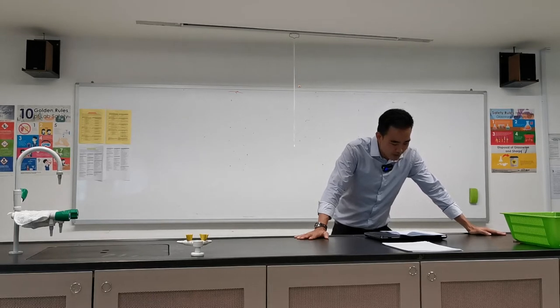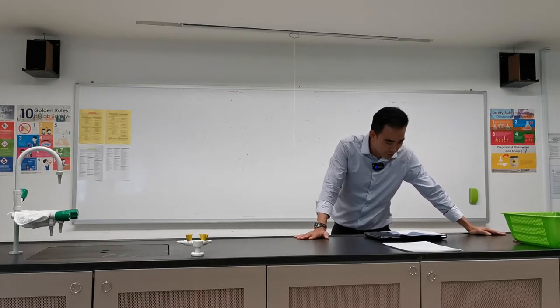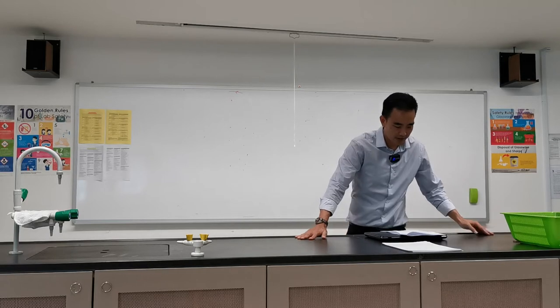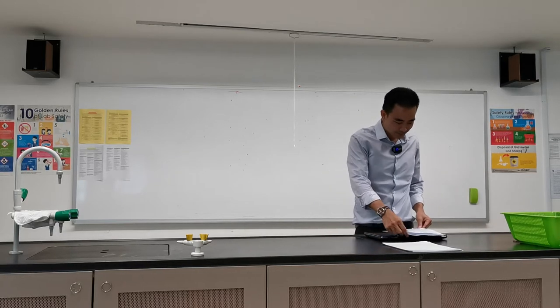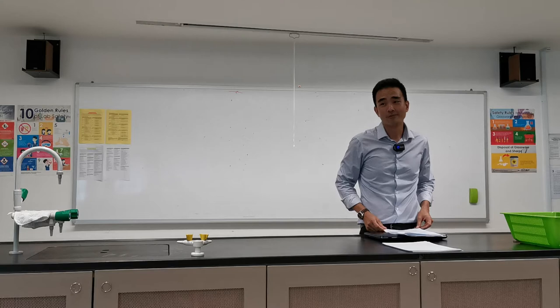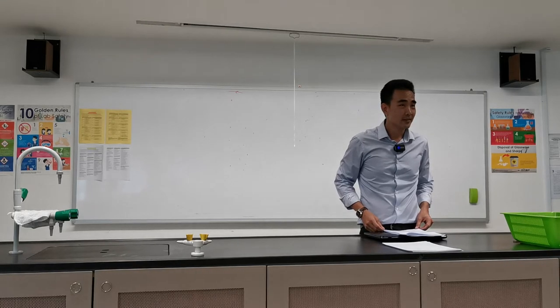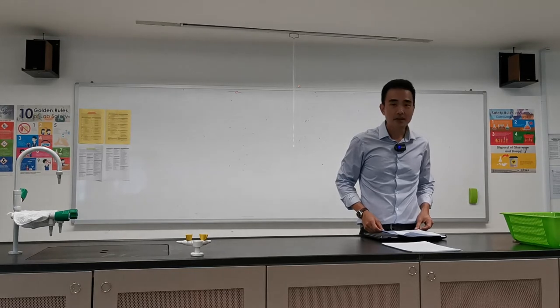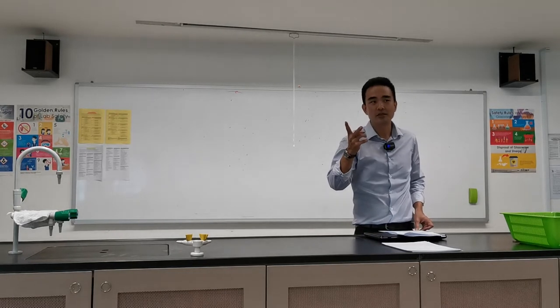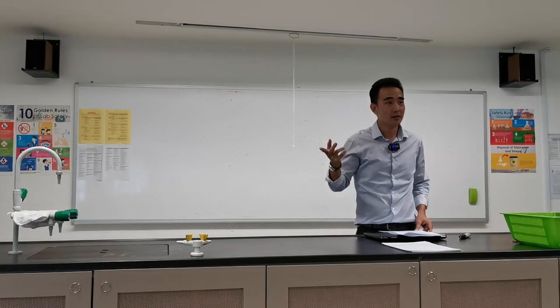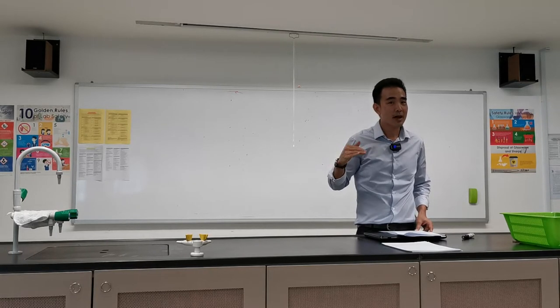Let's take a look at question 1A part 1. Why must the amplitude of the oscillation of the loaded spring be small? How will you decide if the amplitude is small enough? Why do you think the amplitude has to be small? Then the question is how small is small, right? Another way to think about this kind of question is what happens if it is big? What do you think will happen to the oscillation if it is big?